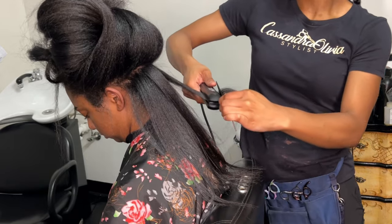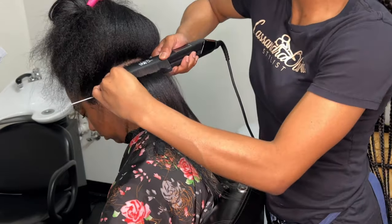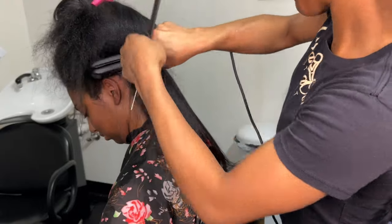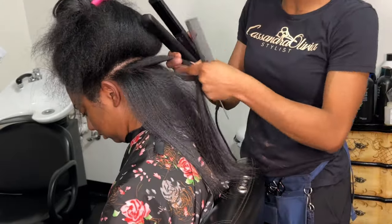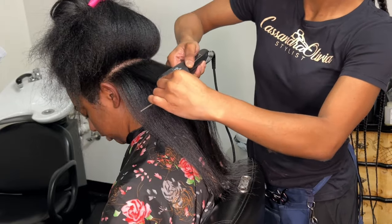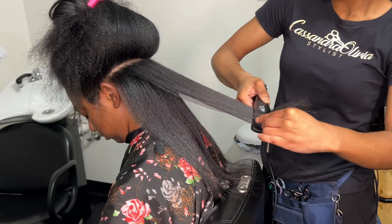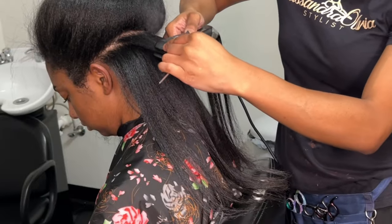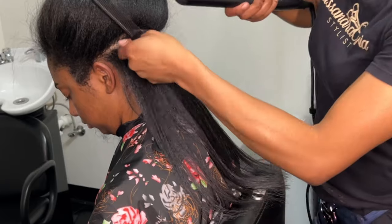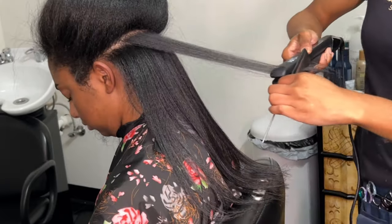But the thing about this iron, when you curl the hair, you know how sometimes you'll curl your hair with a flat iron and then like 20 minutes later it's flat? You can literally curl your hair with these irons and the curls will not fall. And you'll see that at the end. I'm gonna run my fingers through and zhuzh her hair just so you can see how I styled it. But the curls were not going anywhere. I ran my fingers through her hair for a good like 5 minutes just because I was trying to get my content for YouTube and Instagram/TikTok.